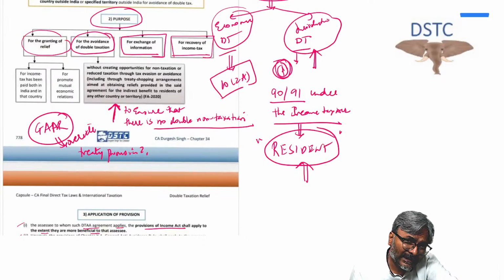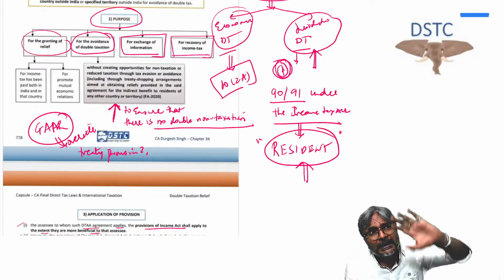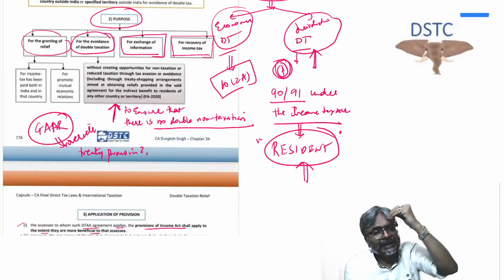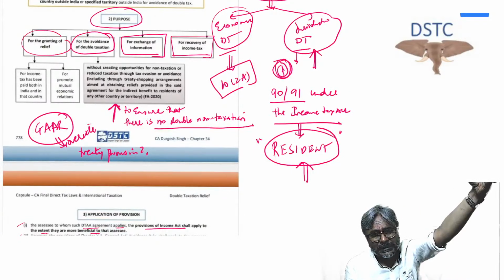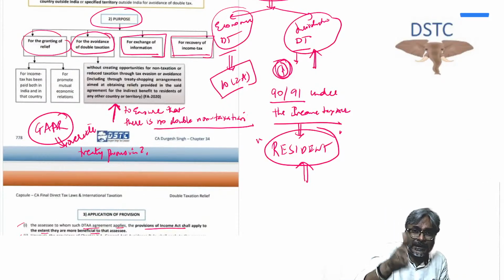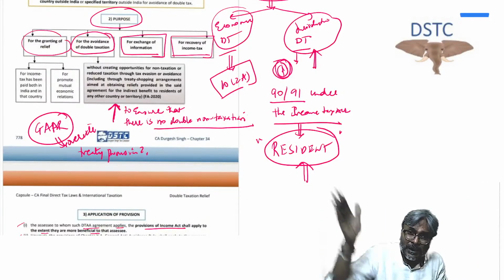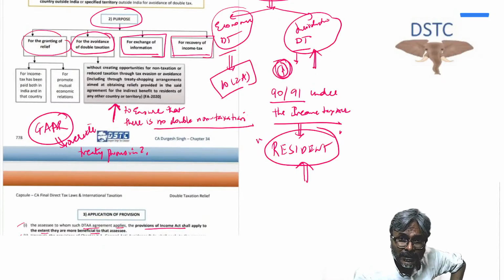Now the possibilities are equally very high that the ICI here also can become innovative. And how can they be innovative? They can target students. What can they target? They will tell you that this is an individual, his stay in India is for 182 days or above, or his stay in India in the current previous year is 60 days or above, and in the last 4 preceding previous years his stay is 365 days or above.